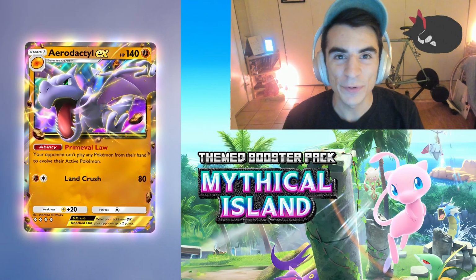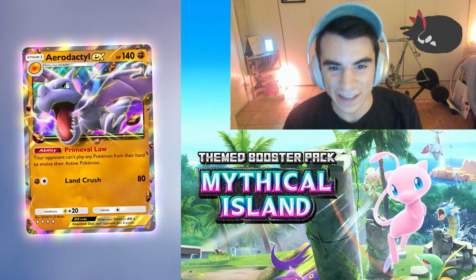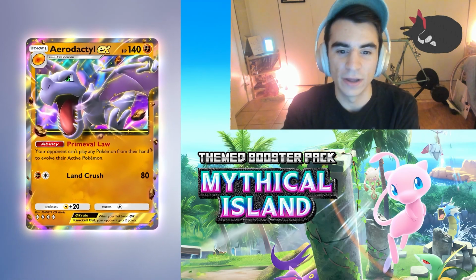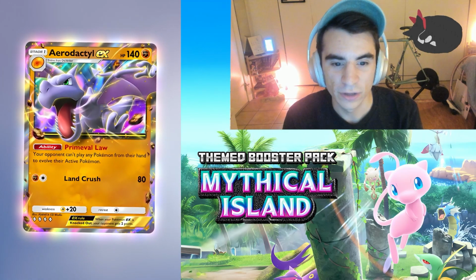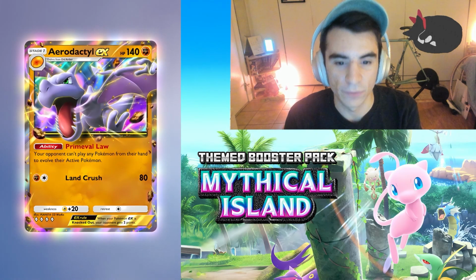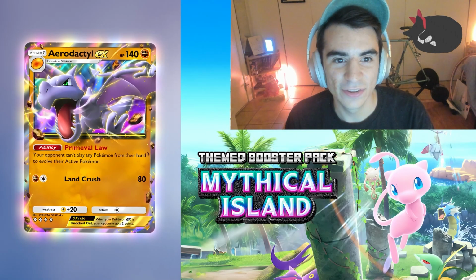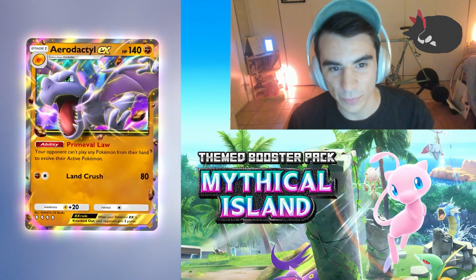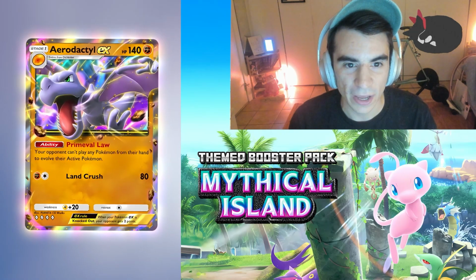So the next Pokemon we're going to be looking at is Aerodactyl EX, which is super exciting. And Aerodactyl has the ability Primeval Law, which states your opponent can't play any Pokemon from their hand to evolve their active Pokemon. And this card, people kind of choose a side on. Some people are thinking that's not going to be good. Some people think it's going to be bad.